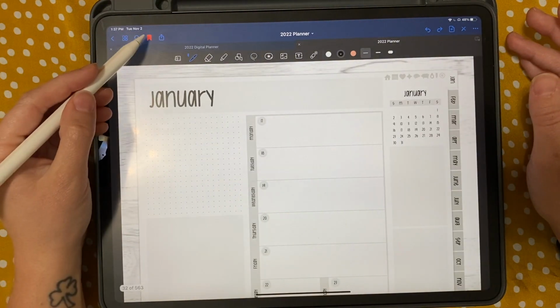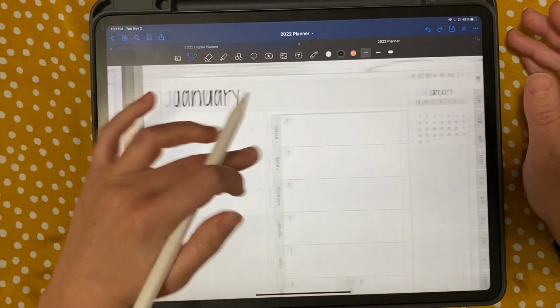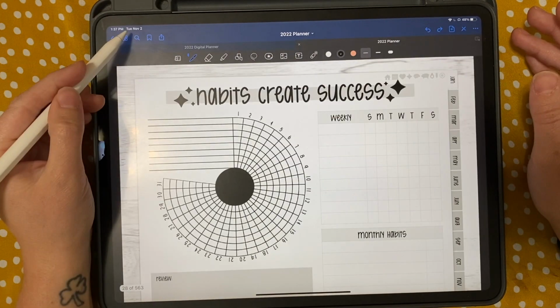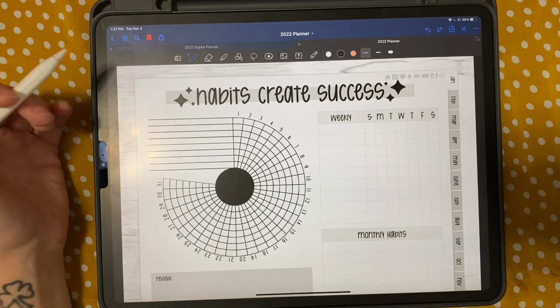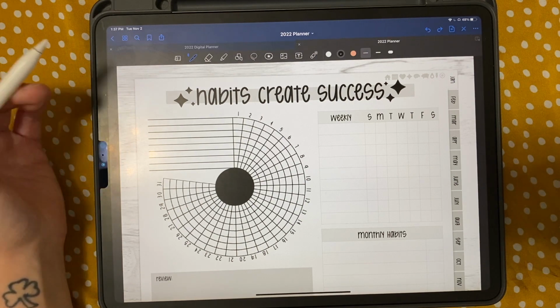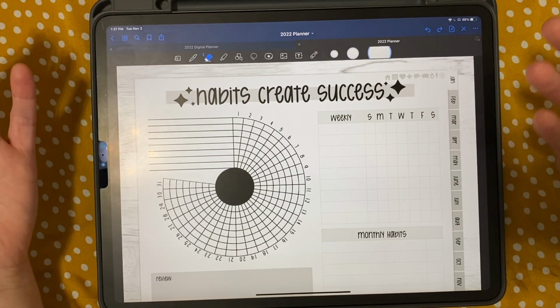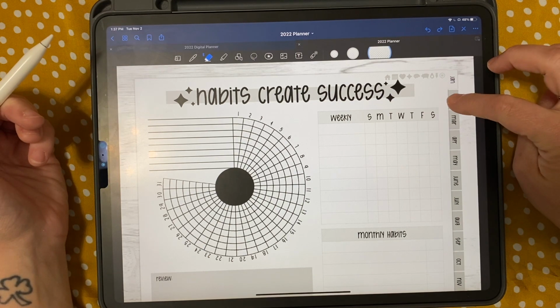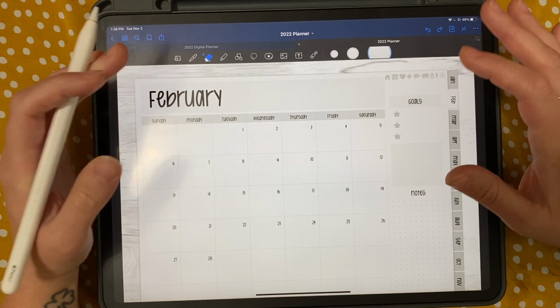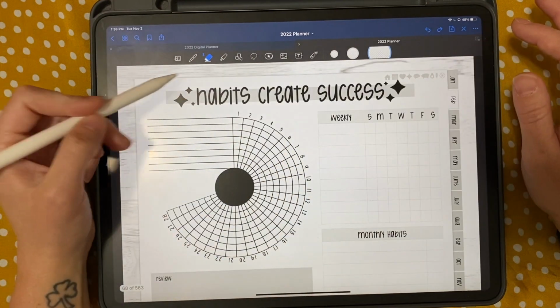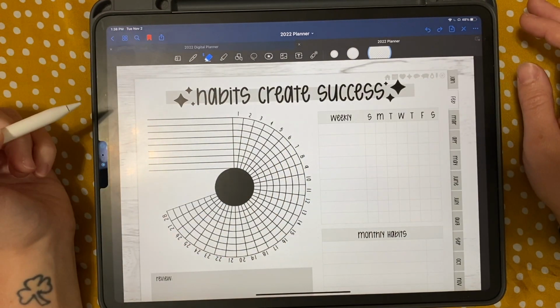Another useful purpose for this might be going to your habits. Maybe you want this to be easy to navigate to for that month. And then when that month is up, you can just toggle that off and then go to the next month. For example, we'll go to February. I'm going to long press here and open link. So now that I'm here, I can scroll to this habit tracker and now I can favorite this one.